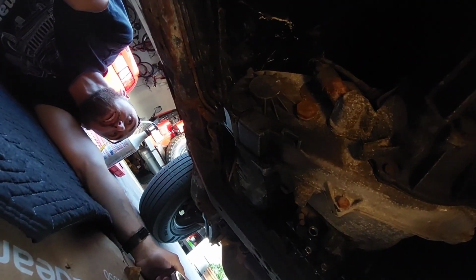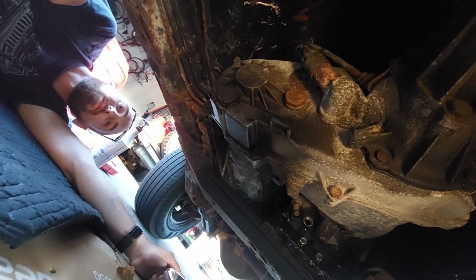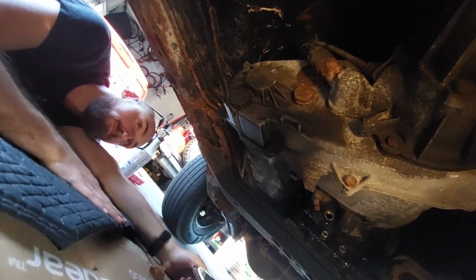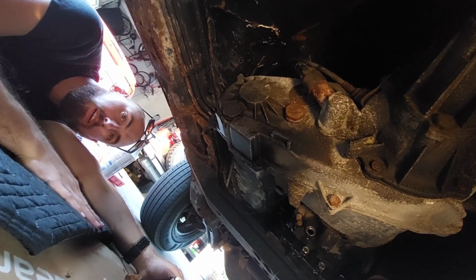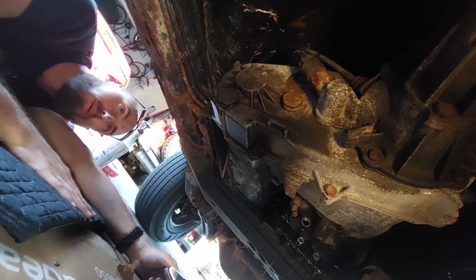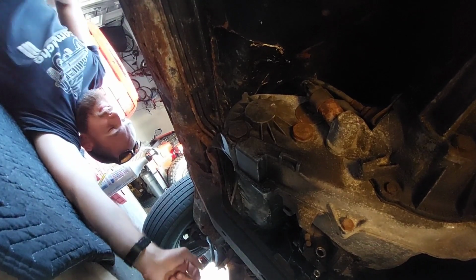So I wonder how bad of a transmission is it actually? It would be okay in a three-wheeled motorcycle application, like maybe a 2.5. Yeah, but they put these behind the 4.2s and the YJs. Really? That dumped out like 300 foot-pounds of torque. Wow, and are they all right or not really? No, they blew up too. I'm happy my '89 didn't have that. Yeah, you are very lucky. That's one of the very few '89s that has an AX15 in it. Well, that's why it still shifts, I guess.